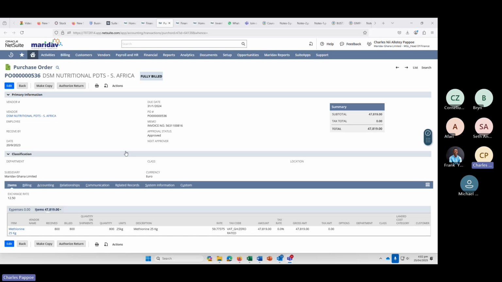As and when they pay or clear their debt, you have to credit their account to reflect that payment. In NetSuite, you just go to the account and make the payment there. There's a box that you tick, the amount is entered, and it clears the debt they owe. If they are not paying everything, it clears a portion of the debt. But if they are paying everything, it clears whatever debt they owe us.